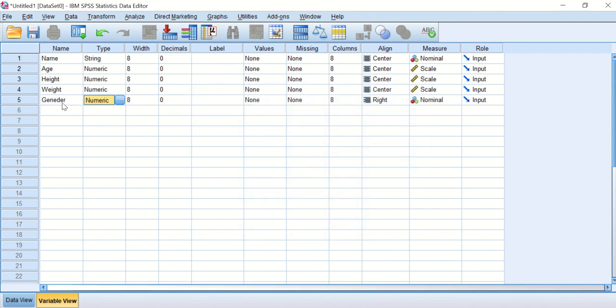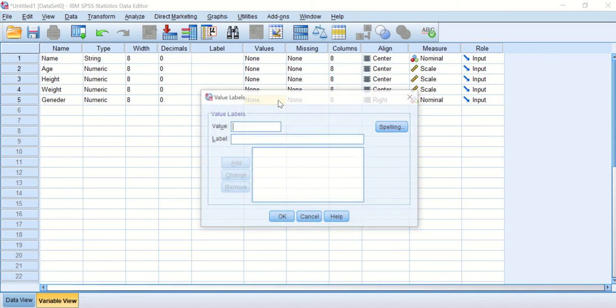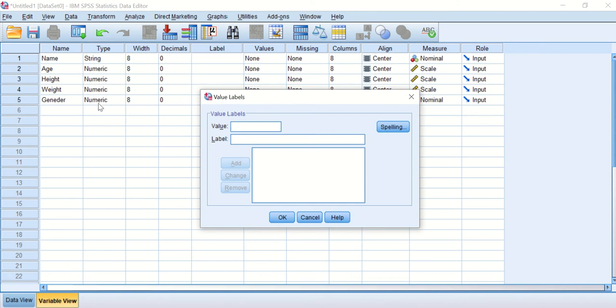Gender cannot really be numeric, either male or female, but what to do here is to give it a value and a label. So for 0 we put value 0 and label it male, and for female we give it a value of 1 and label it female.